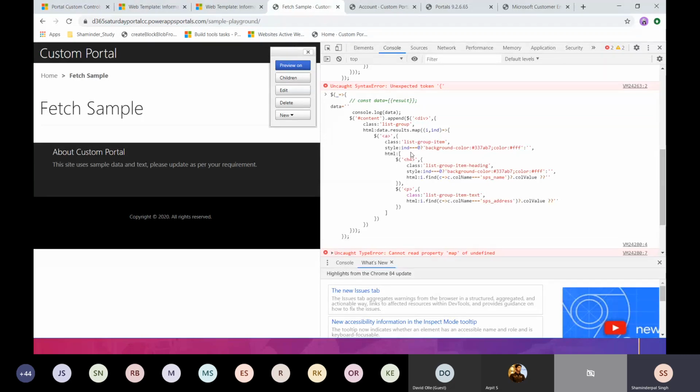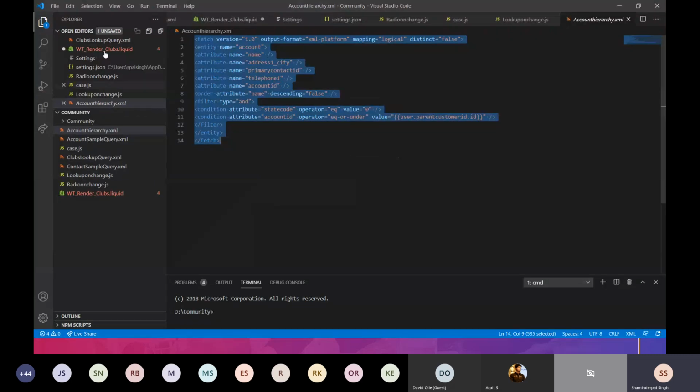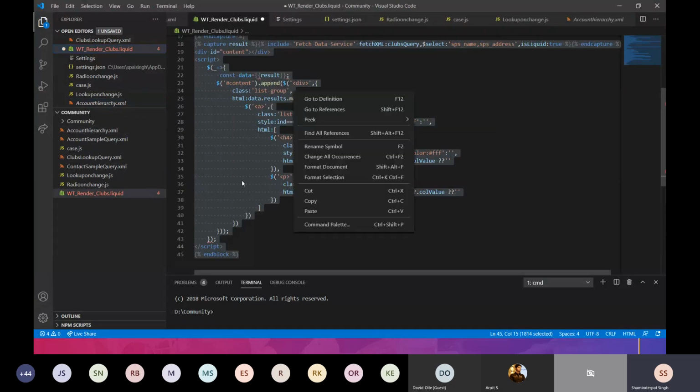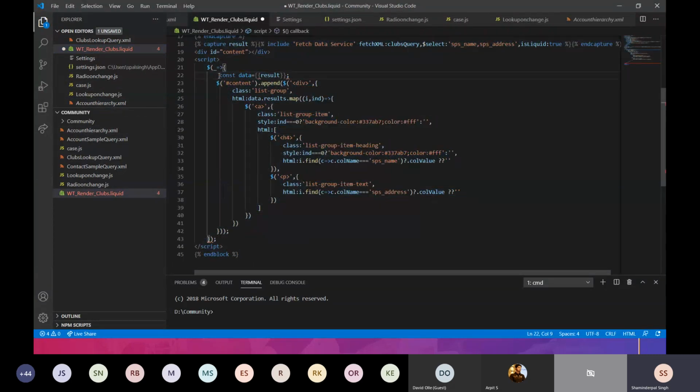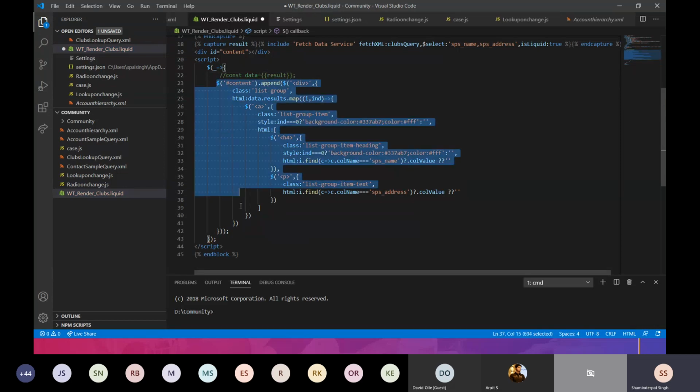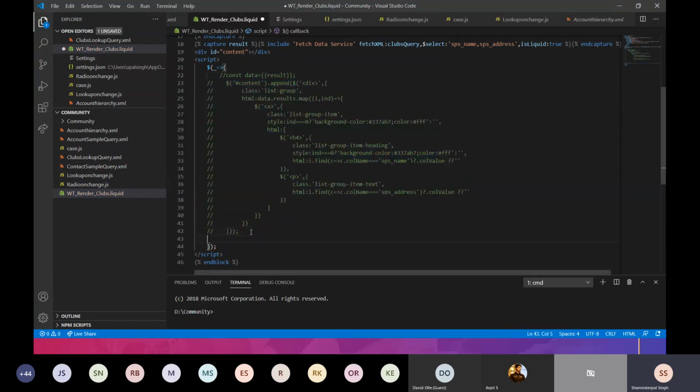So yeah, somehow I made some mistakes. So let's do this simply. We'll come back here, and I'll just replace it and make it simpler. Instead of using the object notation, let's use the simple jQuery append and try to create the same control again. All right, I got why it was not working.